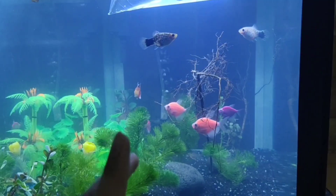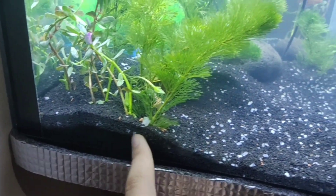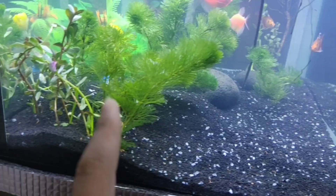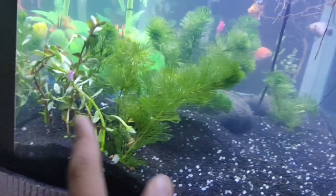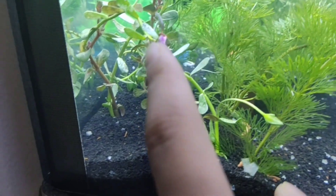While we wait for them to acclimate, let me tell you something about the tank. I got black sand — six bags of sand — so I can get a thick layer. That thick layer means I can plant the plants in it. I got around two to three types of plants.